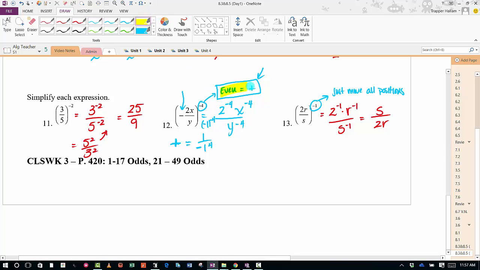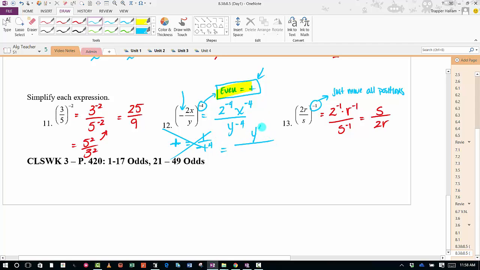That's what we talked about. You don't have to do this part here. This is just me discussing it. So let's finish off. Now we know the whole thing's going to be positive. We don't even have to pay attention to this part. We already talked about that. So we've got 2 to the -4th, x to the -4th, y to the -4th. None of them are the same base, so all we're going to do is move positions at this point.